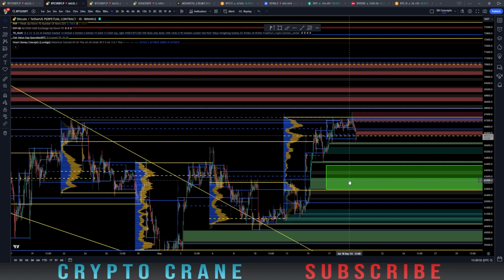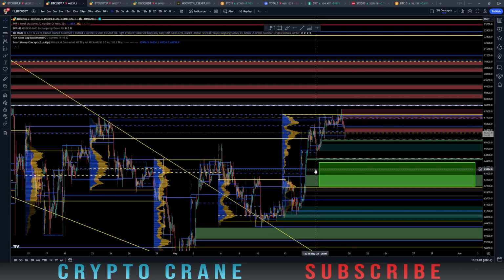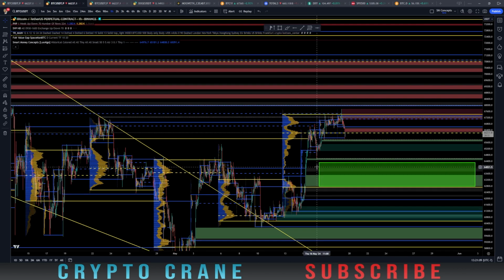So this gives me all of the different volume and imbalance levels within the chart that we can use to identify a good zone to take a long or a short, and where we would want to actually trade these failed auctions. Not only that, but you will want to identify poor highs and poor lows, along with sweep levels, liquidity levels. This is something I preach on the channel. You take trades on swing failure patterns above sweep levels. That is the best way to trade, in my opinion.